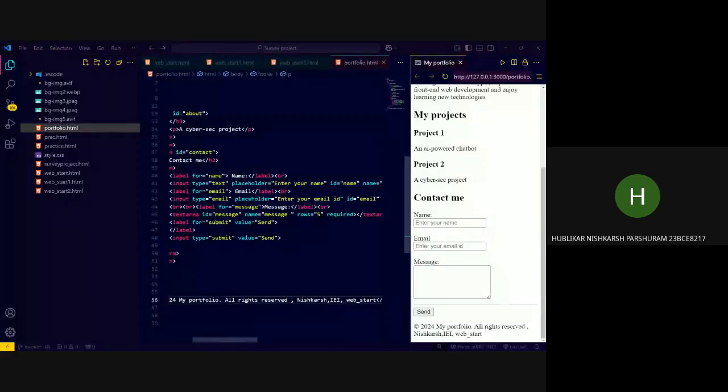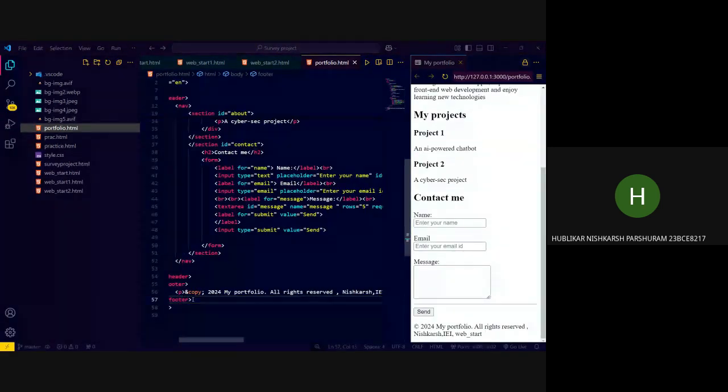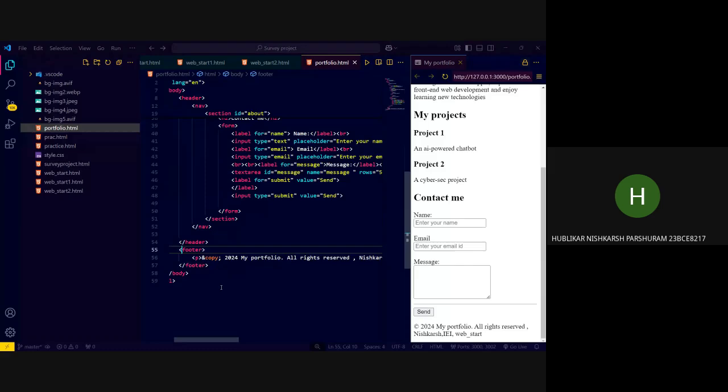Okay, I'll display the copyright tag once more. Is it visible to you, Akhilesh? See, in the copyright tags, we use the footer to write the copyright tag.